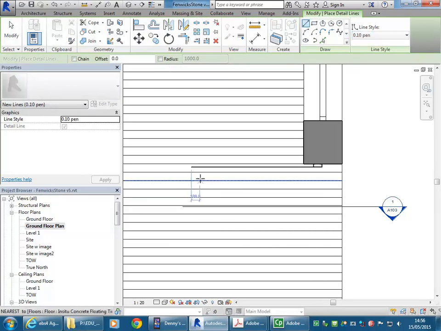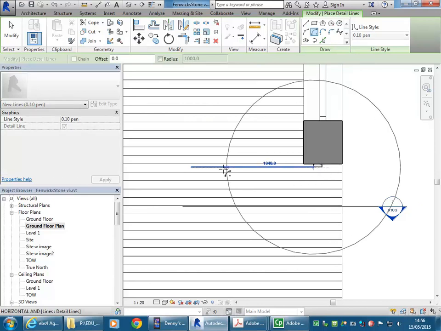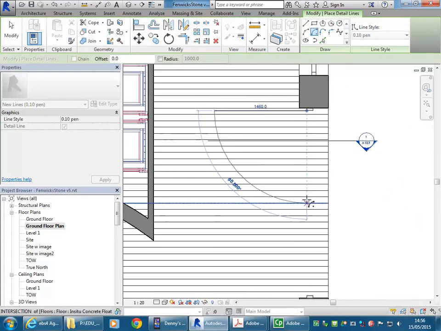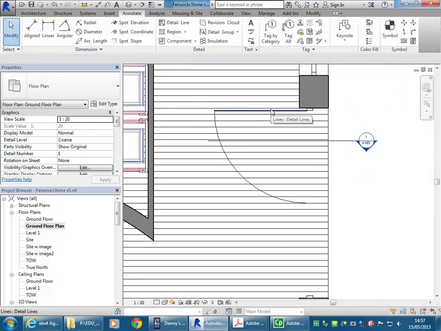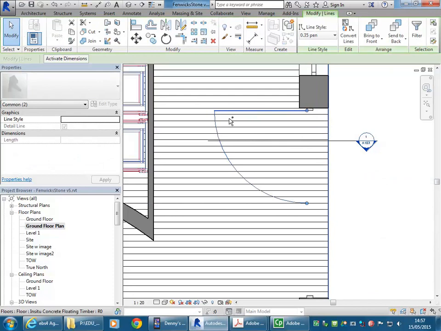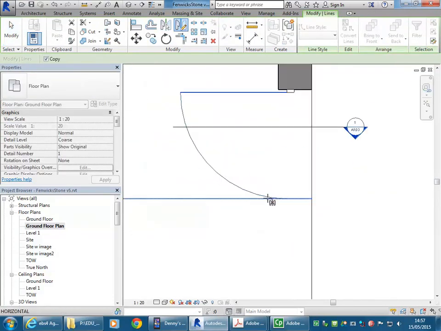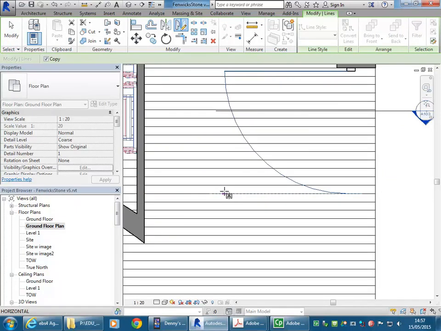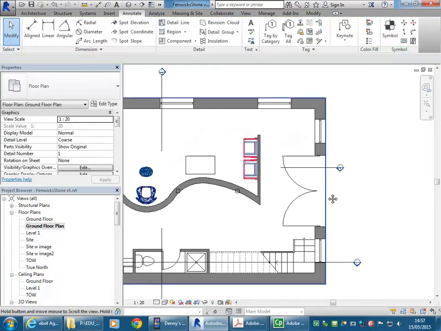Yeah, sure, absolutely. So I'm just going to do the door swing here with the arc tool. Right, so hopefully you've got a pretty good idea how to draw things in 2D anyway, but I just want to give you an idea about those tools.